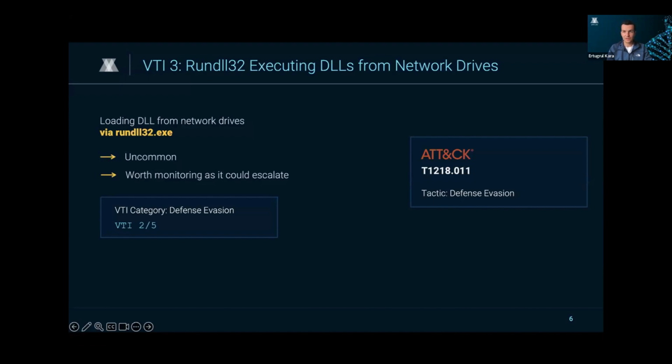This was actually reported by one of our customers. For this specific sample, it turns out the second interesting behavior was that the DLL checks the keyboard layout and only proceeds with the malicious behavior if it is in the specific language of the target country. That was something interesting. Now we added this VTI, and we are on to the last VTI of today.